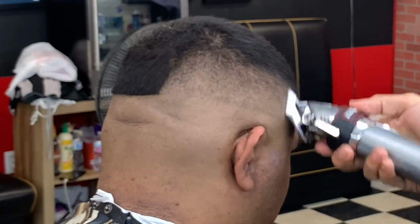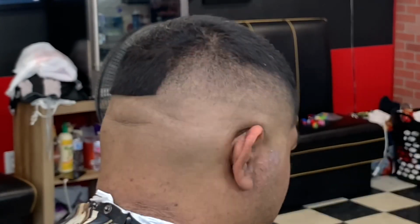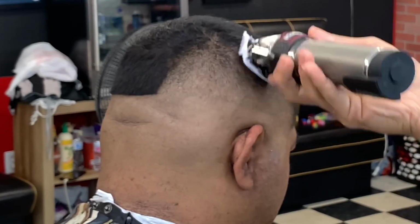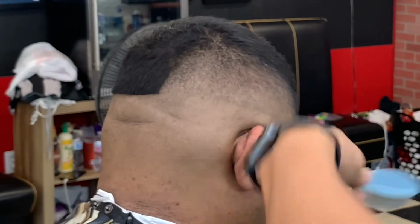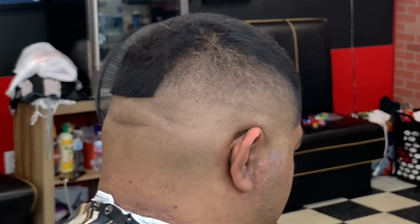One and a half guard, and I'm still attacking that fade, all the way open, closing it halfway, and then closing it all the way to get rid of that bottom line.